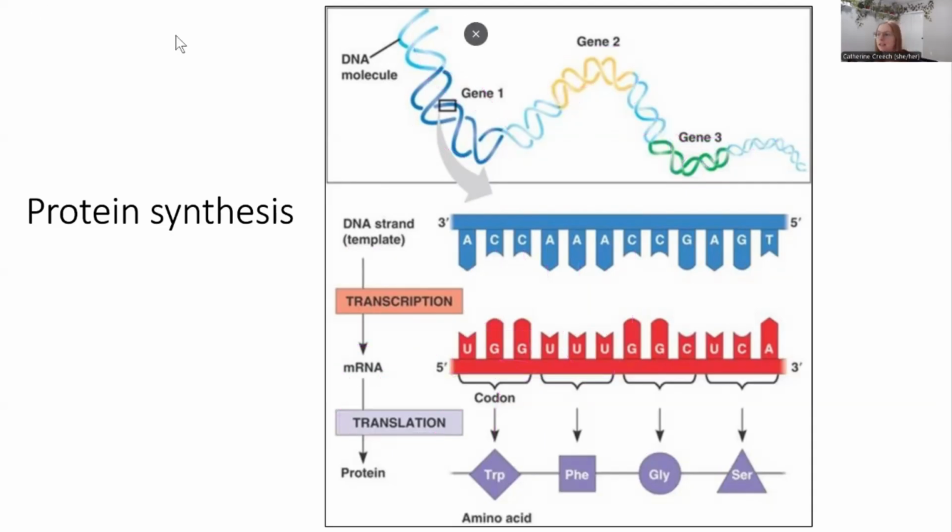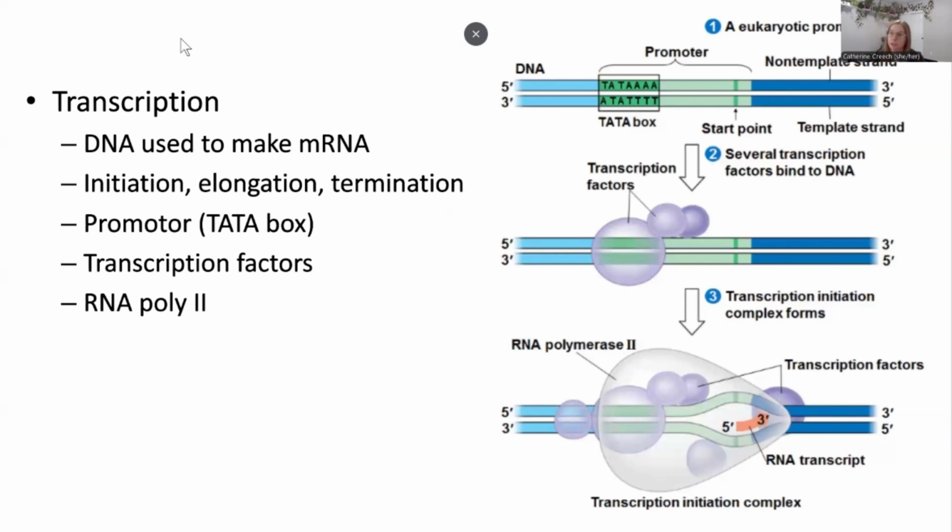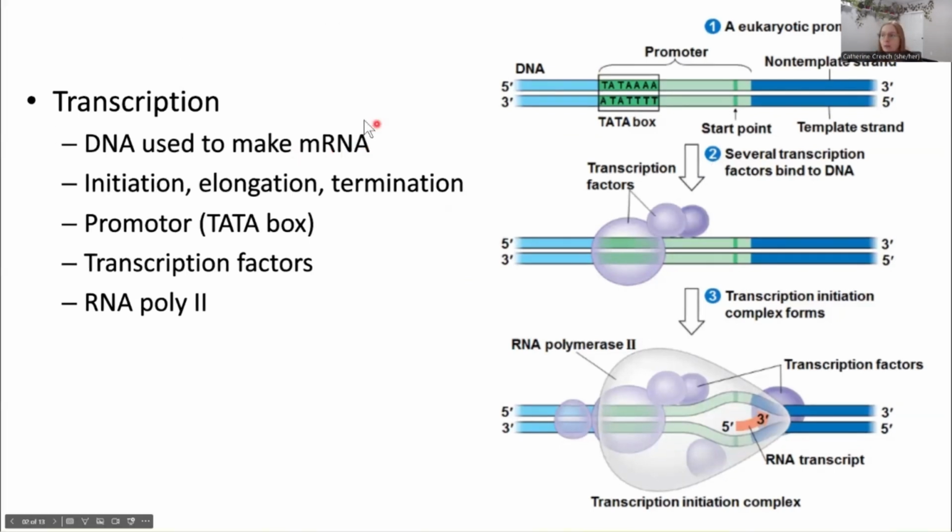Let's look at transcription in a little bit more detail. Transcription is the process of making mRNA. We're going to use the information in DNA to produce it, but note that DNA does not turn into mRNA. DNA stays where it is. It is not destroyed in this process. We use the information to create complementary base pairing to the template strand, creating mRNA. So this is created, but DNA is not destroyed.